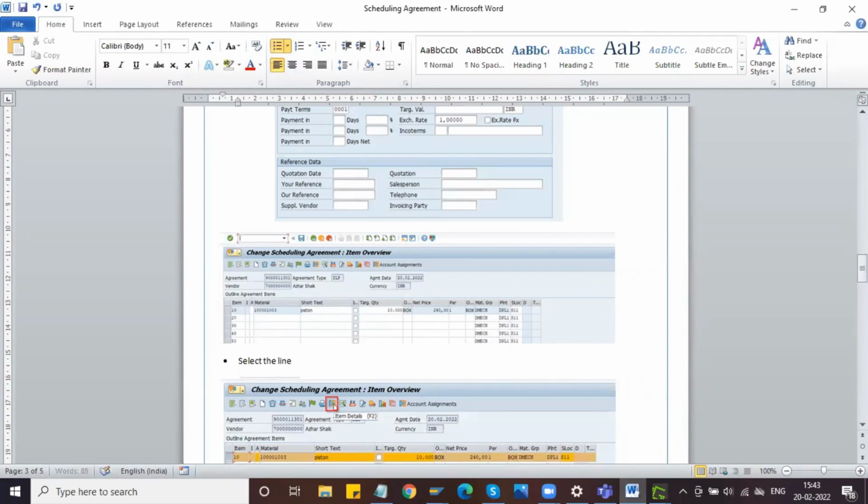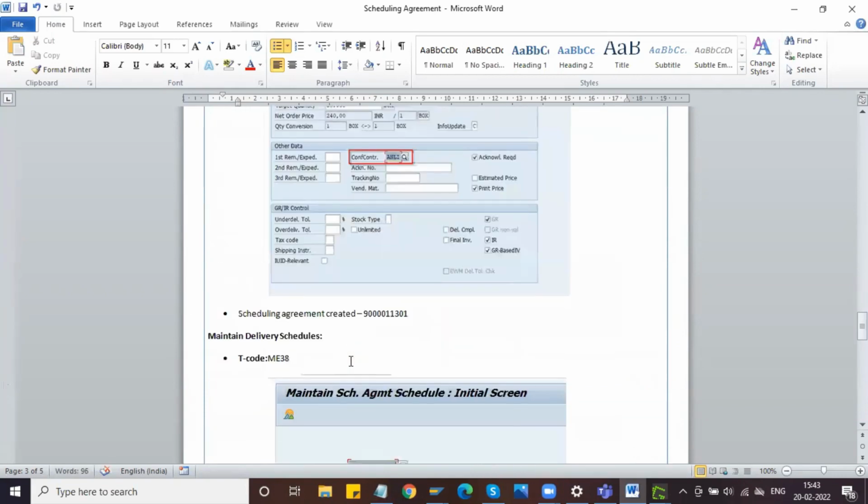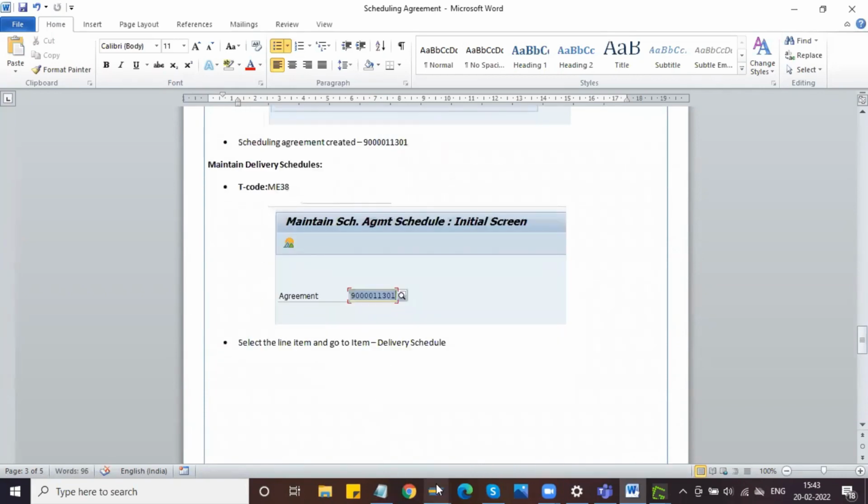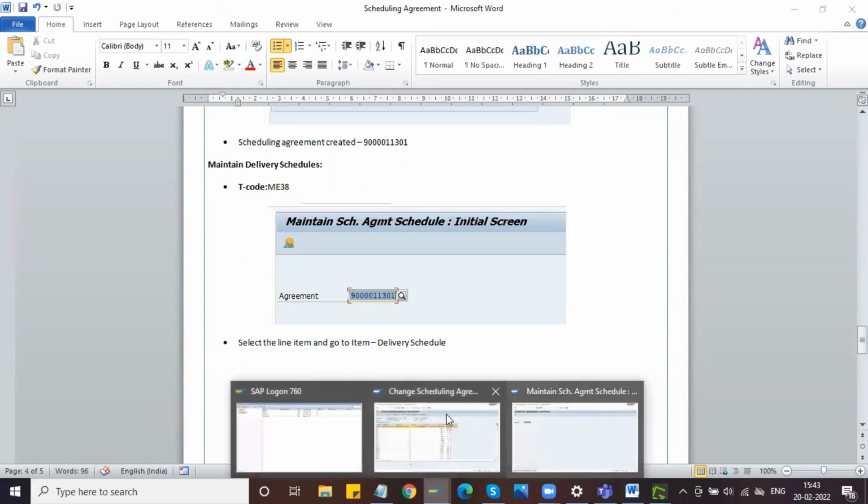Select the line item and go to item details and maintain the confirmation control key. So we maintained the confirmation control key.